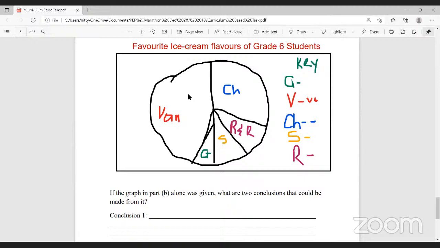All right, Darnett says it tells the favorite ice cream flavors of grade 6 students. Right, it does because the title says that. But what conclusion can we draw based on the data here? We're looking at the data. What can we say about the data? Yes, Tanisha, vanilla is the favorite ice cream. All right. So we're talking about what conclusion can be drawn. So we know that vanilla is liked by most students. What else could we say about this?